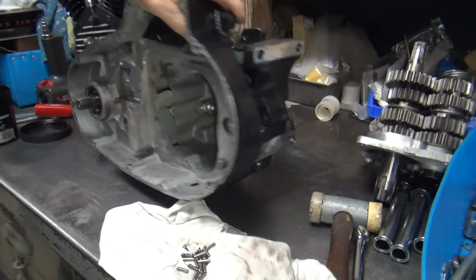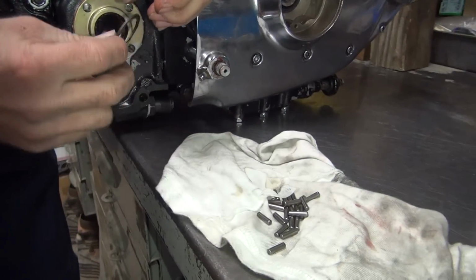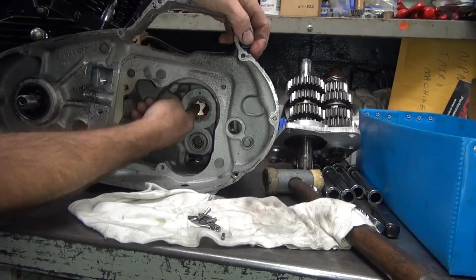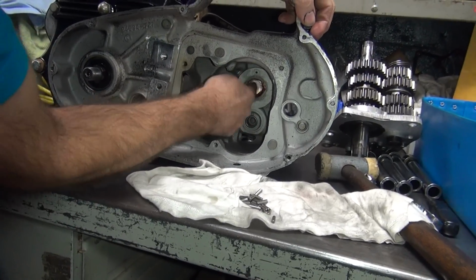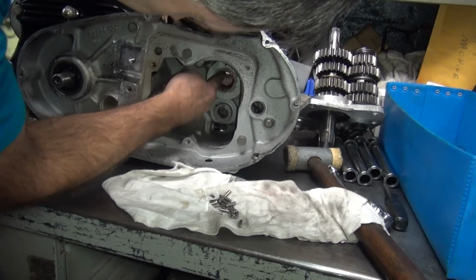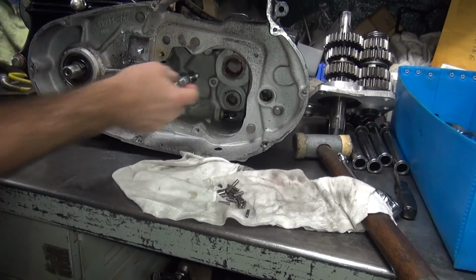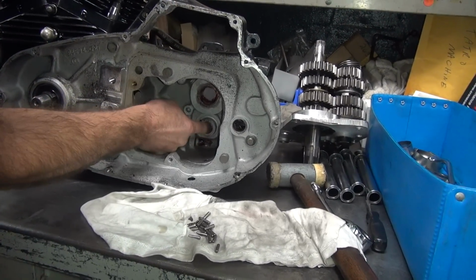See a snap ring over in there? See that snap ring buried up in there? Snap rings have a little groove in them. Bearings come out of those grooves. This washer keeps the bearings from coming out of the grooves. And for some reason, people don't like putting them in there. I don't know why. So they give you a hard backstop, keeping the bearings from coming out. Lubricant where it matters.